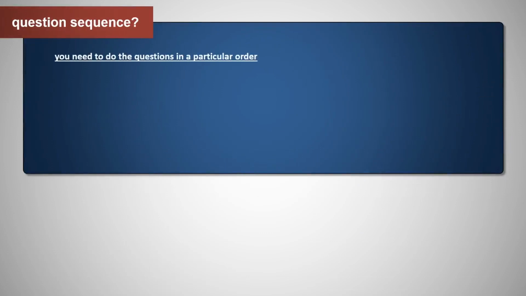So, question sequence. How do we do them, or in what sequence? Well, you need to do the questions in a particular order. We went over basically how you're doing it and what the questions are, but you also have to keep in mind that in my method, you're not just attacking the questions, you actually have to follow a specific sequence in terms of which questions you do. So how do you do that?